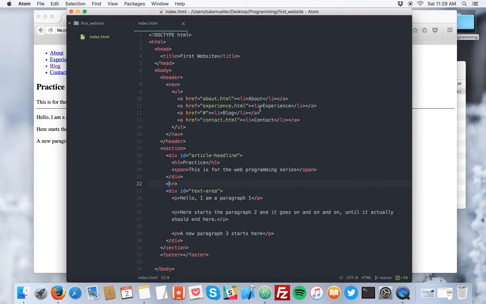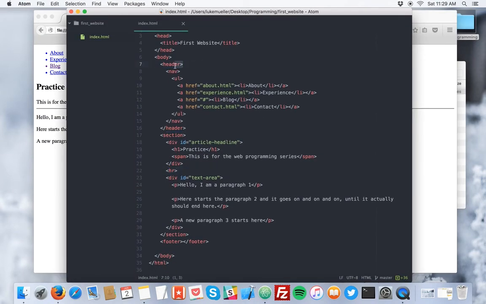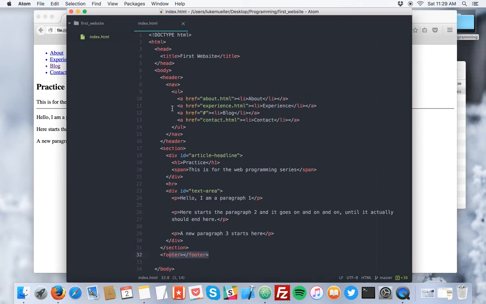Let's just go through it again. We have the header, the section, and the footer to actually have the layout of our page, how to think about it. Then we have a nav inside the header, which works as the navigation, since it actually is nav. And then UL, which is one of the many ways to create a navigation. The A tag to make something clickable, and the list item tag LI for the UL to make a list item.